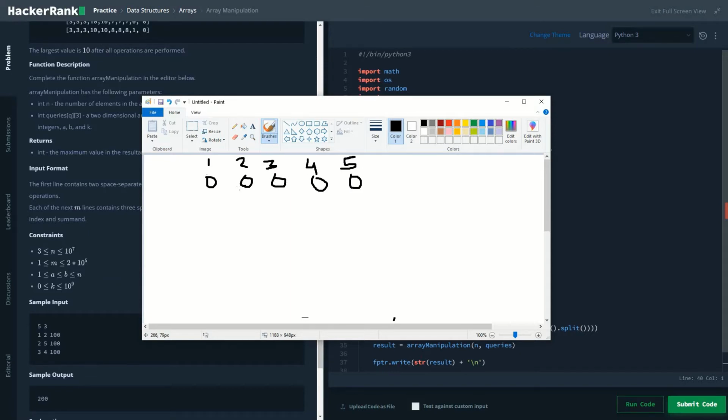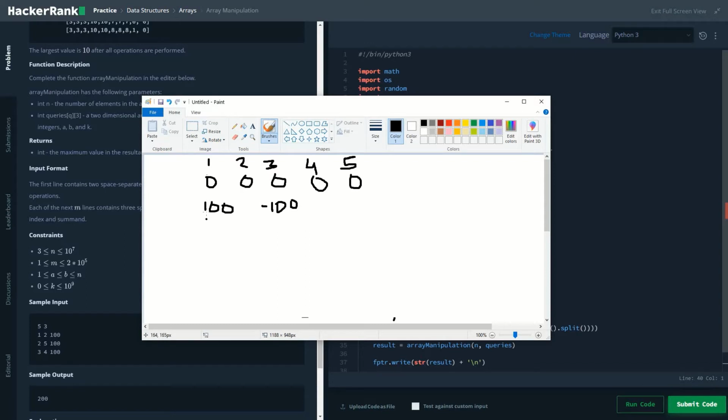The first query says from 1 to 2, so at one place we would write 100, and in the second place, if A is 1 and B is 2, the position would be B plus 1. So in the third position we would write minus 100.